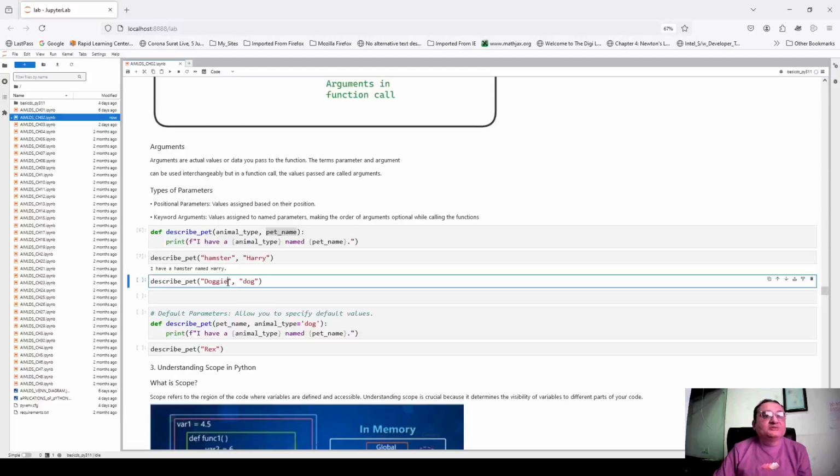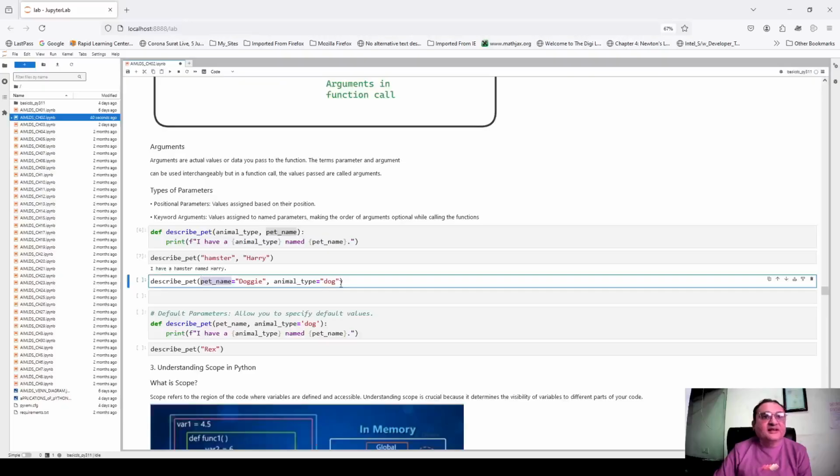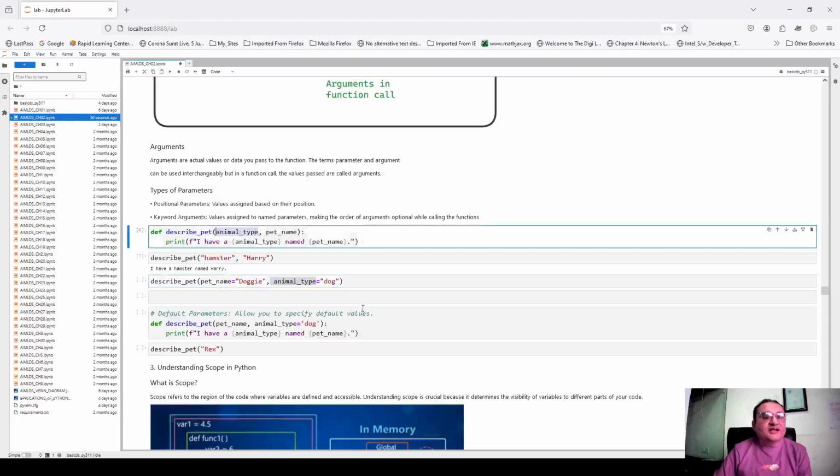Okay, so therefore if I change the order, then I should pass with explicit specification of which parameter I want to pass by this argument and which parameter I want to pass by that argument. Once you explicitly specify that, then thereafter order does not matter. Still this doggy, which is first here, will go to this second only, because I have explicitly told it to go to that second, and this dog, which is animal_type, will go to this first only. It is second here, but it will go to this first only. Okay, let us check.